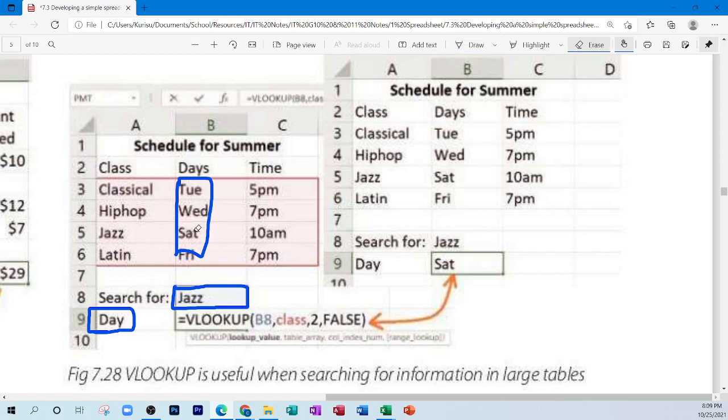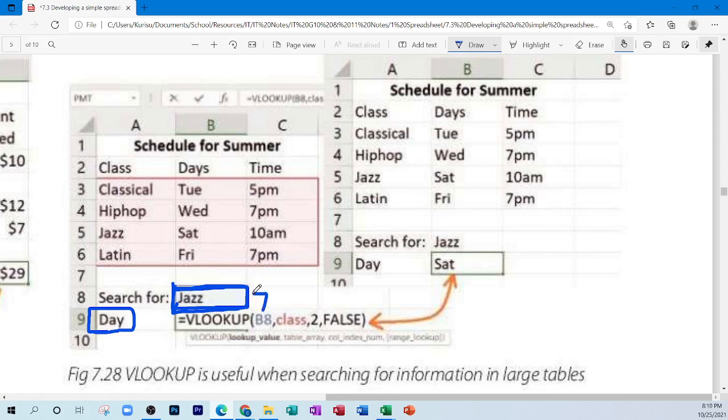So in this case, what they did, they use equal VLOOKUP, and their lookup value is cell B8. Now if you notice, they type the word here, jazz, because that's what they're looking for. So usually when you create your VLOOKUP, the lookup value, you're going to type it right next to it, like you see in this example here. So that's why the word jazz is right here.